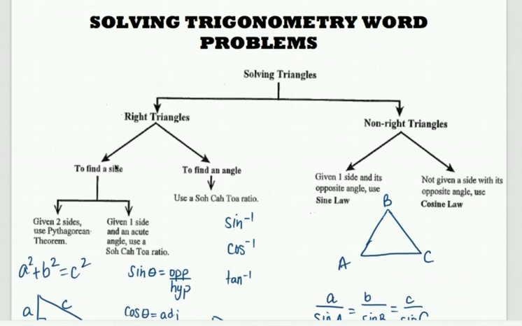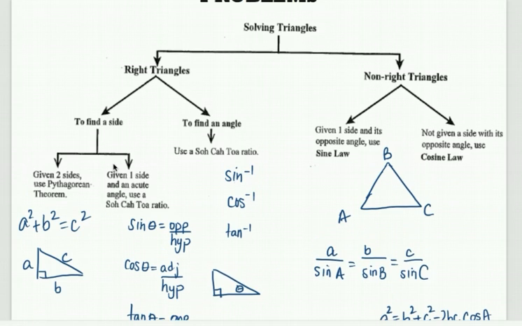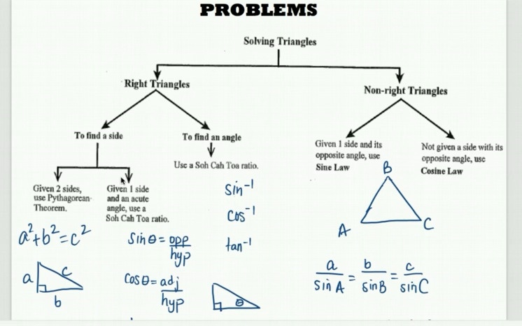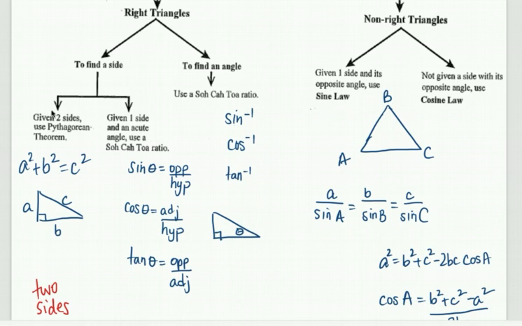Okay, so I've gone through and written in the equations. So again, if you have a triangle problem that you have to solve and you know it's a right triangle, you're going to go down this part of the flow chart. If you have two sides, then in order to find that last side, you can use the Pythagorean theorem, okay? So that's a squared plus b squared equals c squared. And remember that the c is always across from the right angle. That's the biggest angle, so you have the longest side here. So that's important. Don't just randomly label things a, b, c, okay?